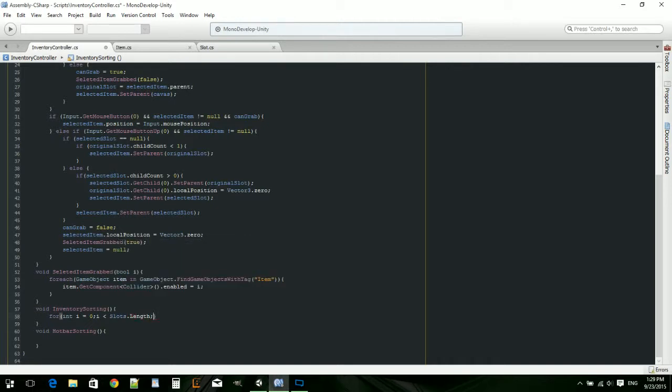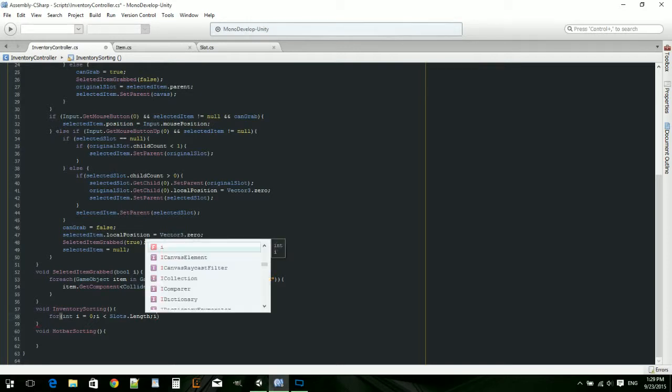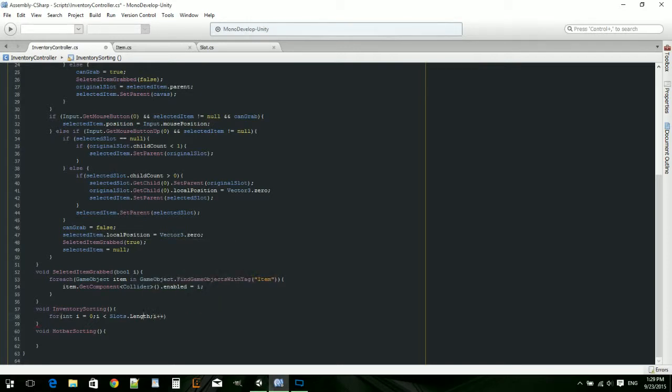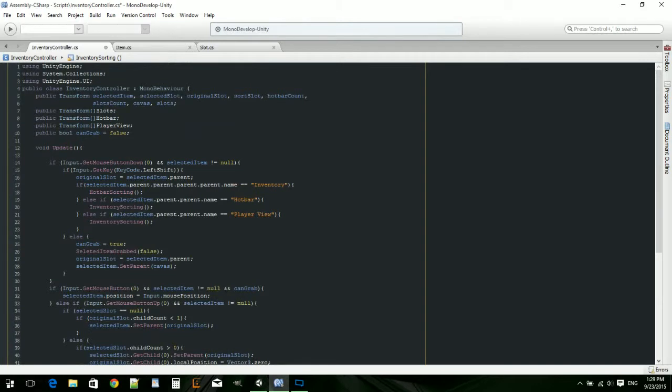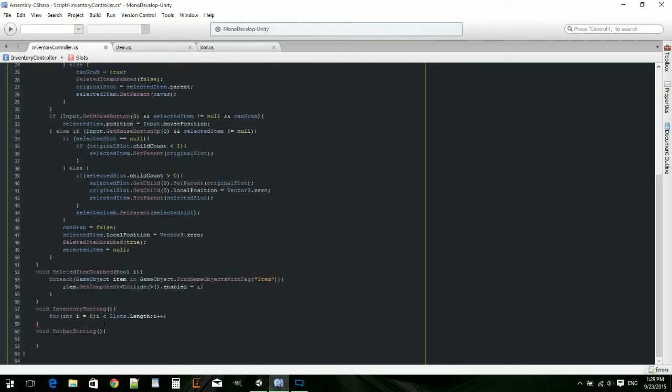Here, I'll just do i plus plus. So slots dot length is the length of this array. So how many transforms are in this array? So this will run until it reaches the end of all the slots. That's basically what that means.